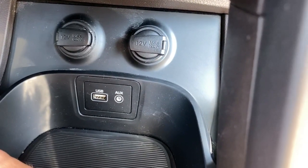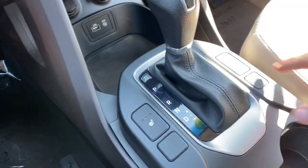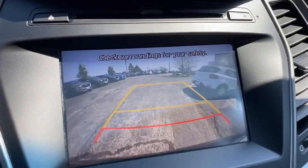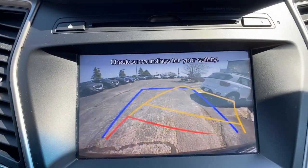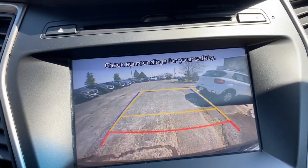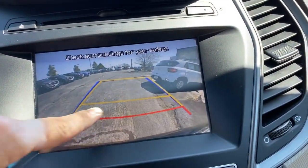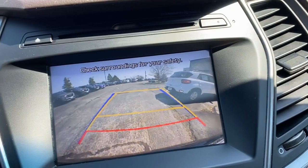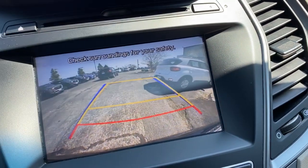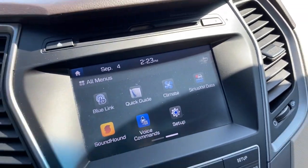There's a nice little storage area here as well. You've got heated seats up front with this nice cloth interior. Putting the vehicle in reverse brings up your backup camera — you can see projected pathing so you can see exactly where the Santa Fe is headed and where it currently is. You've got a view of the bumper down below, horizontal lines for distance judgment, and vertical lines representing the true sides of the vehicle. It's a nice wide-angle view.